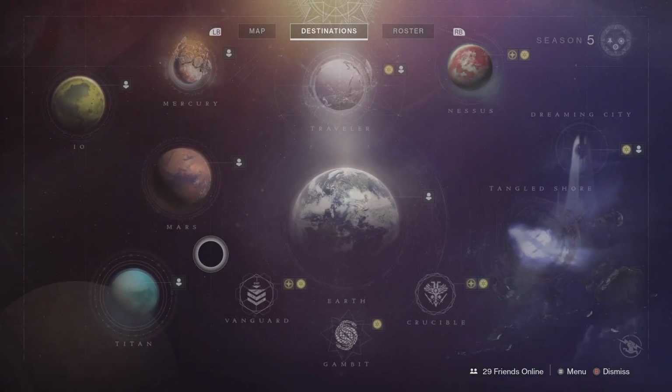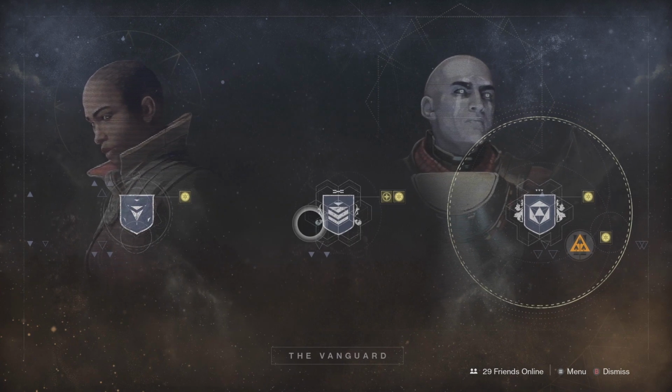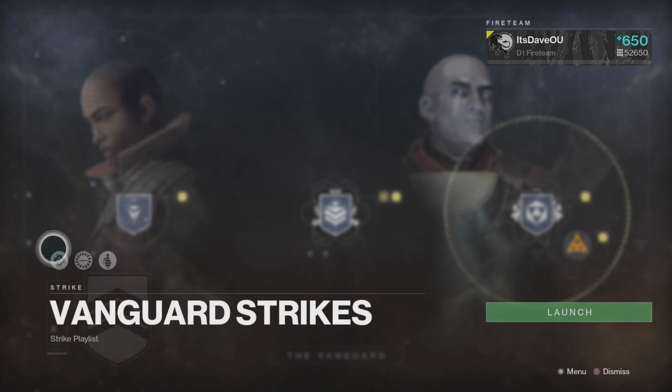Let's move on to the Vanguard, see what they have. Obviously, the Singe of the Week actually transfers to the Daily Heroic Story Mission, the Vanguard Strikes, and the Heroic Adventures. So it looks like we have Arc Burn.